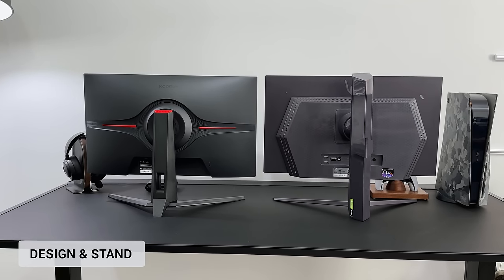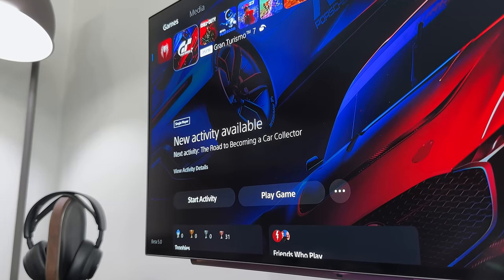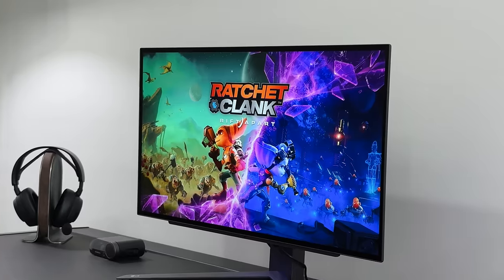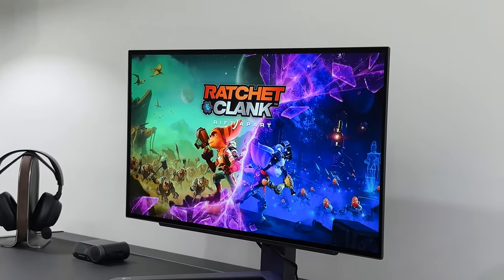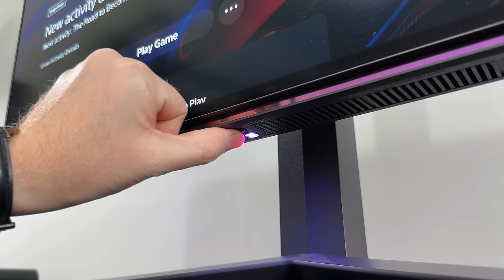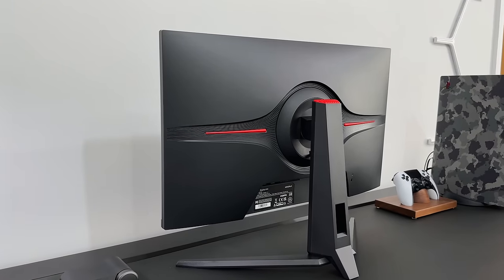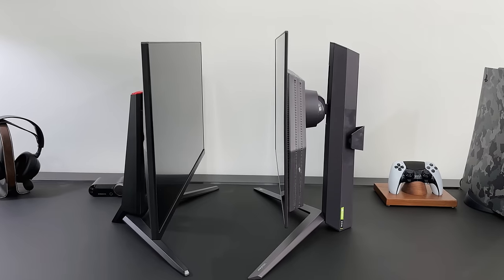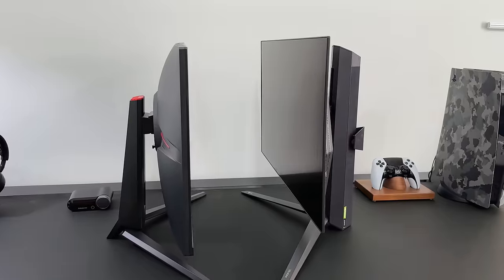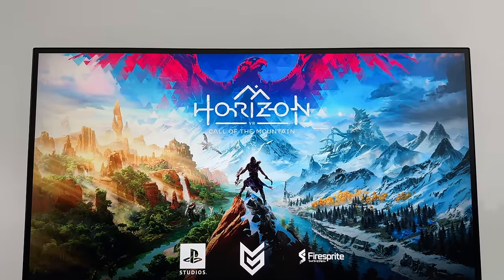As for the design, first impressions are everything. The LG, as you would expect, feels premium — it's heavy, solid, and has practically borderless bezels. The overall profile is also really thin, thanks to the OLED panel. The overall design on the back is nice too, with LED strips built in. Then we have a button underneath that feels firm and responsive, and it also comes with a remote control to access the menus. The Q-Roy, on the other hand, feels like it's made from cheap plastic and feels a lot lighter. And due to it being an LCD, it's nowhere near as thin as the LG. But it does have some awesome thin bezels — in fact, thinner than some monitors that cost two to three times this.